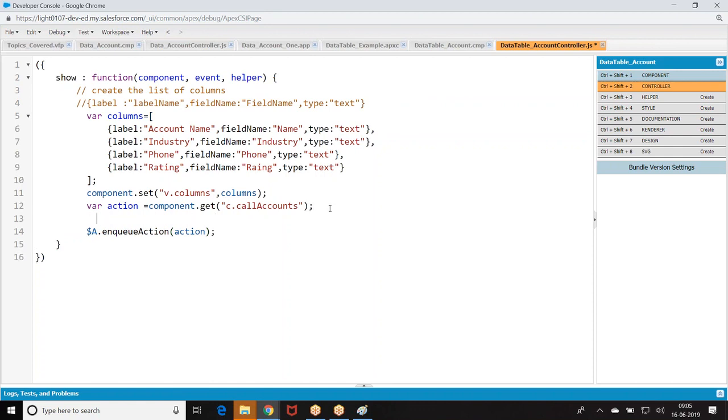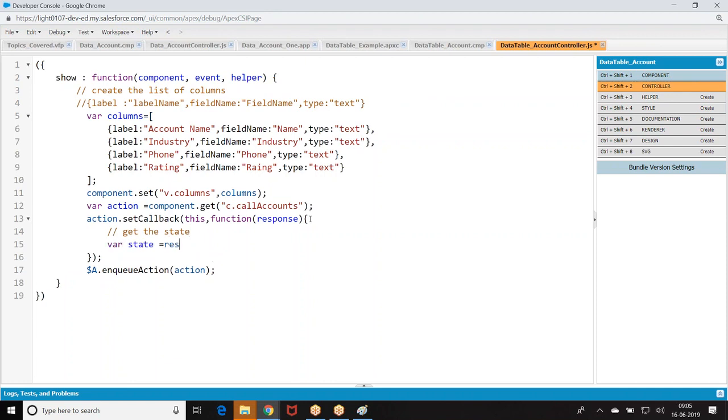Then get the data. How do you get it? Action dot setCallback, this, comma function. Here as usual, get the state from the response.